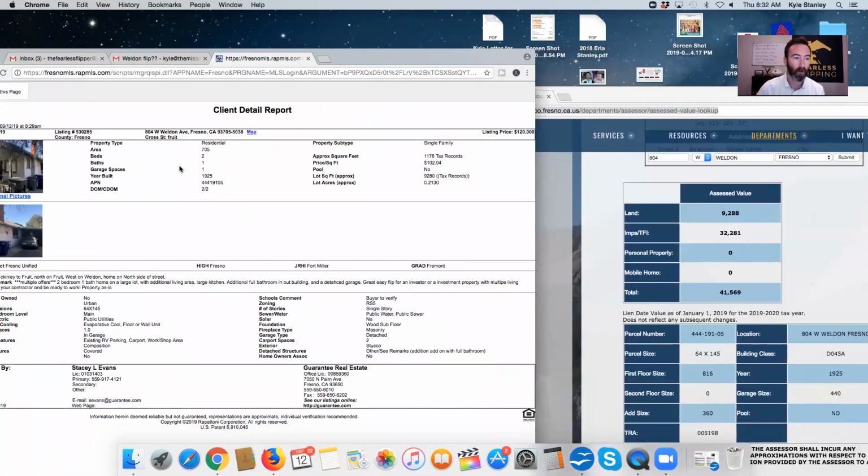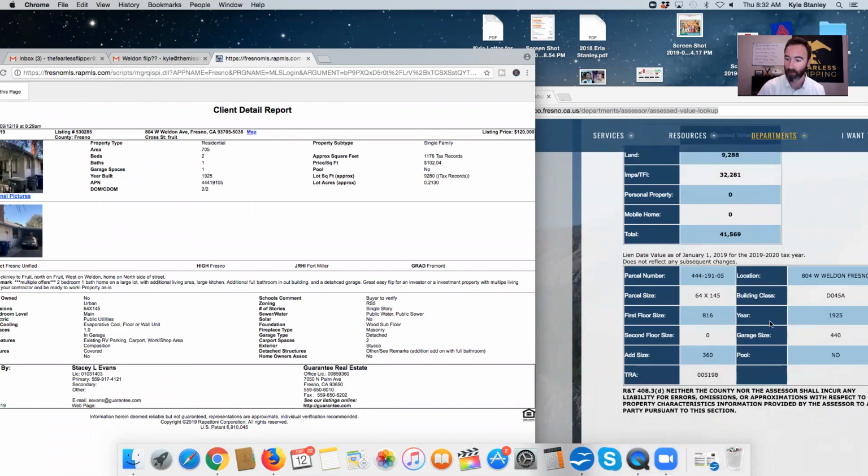And here we go. So this one says 1176, which if you do the math there, 360 plus 816 is 1176. So there we go. It is the same size. That's correct. This one says, let's see, let's look for garage. Does it say that there's a garage? Detached garage. Yep, we've got a detached garage. So we're good to go.